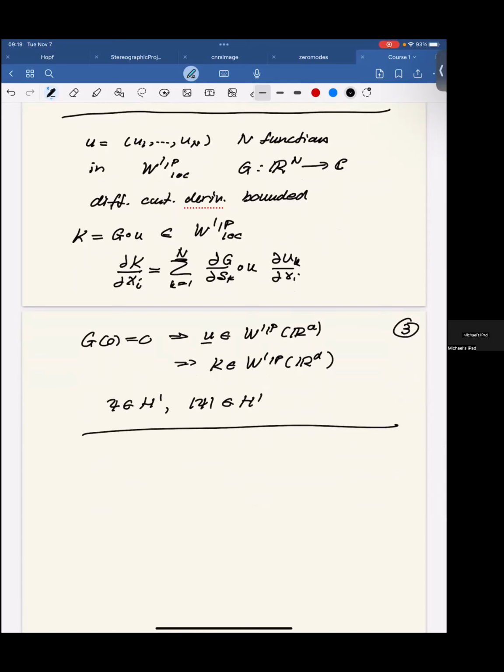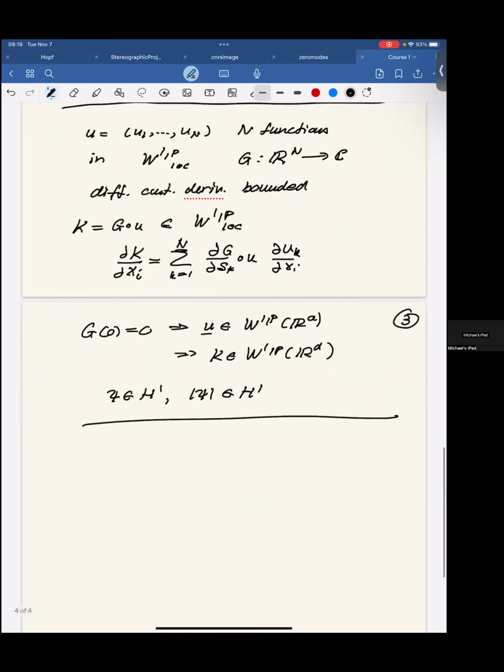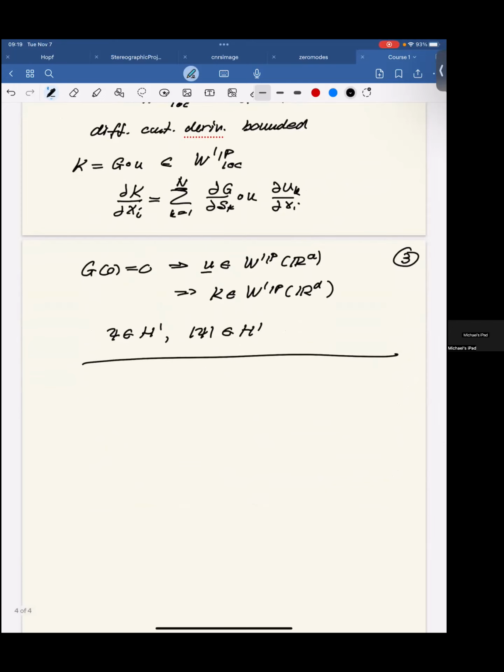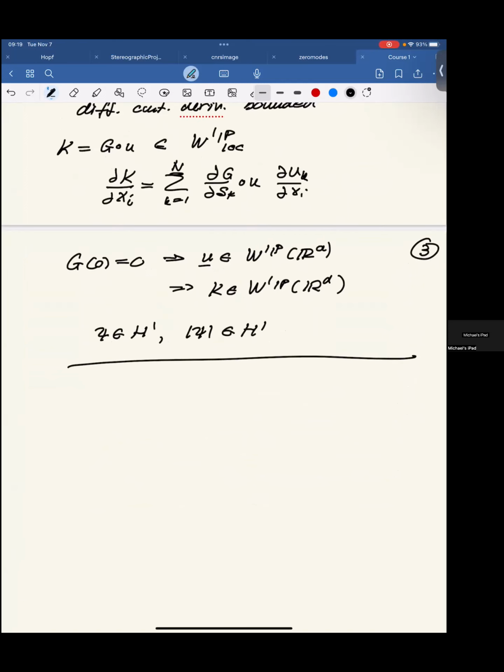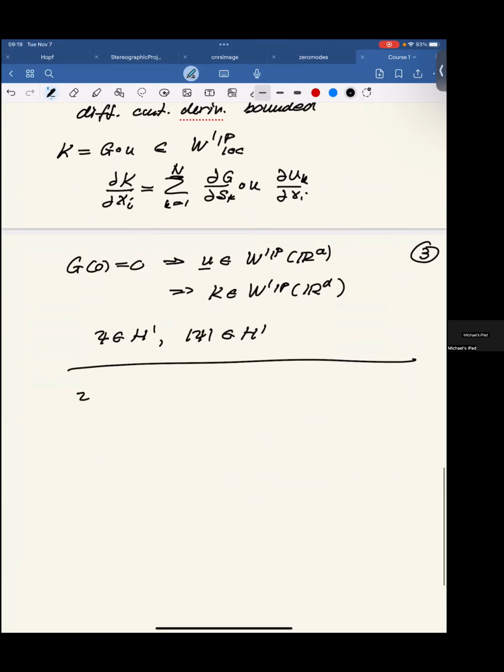Also the absolute value. So let's prove the diamagnetic inequality. How is this done? You take your psi, say in H1 of Rd, and you write psi in the form of real part and imaginary part.